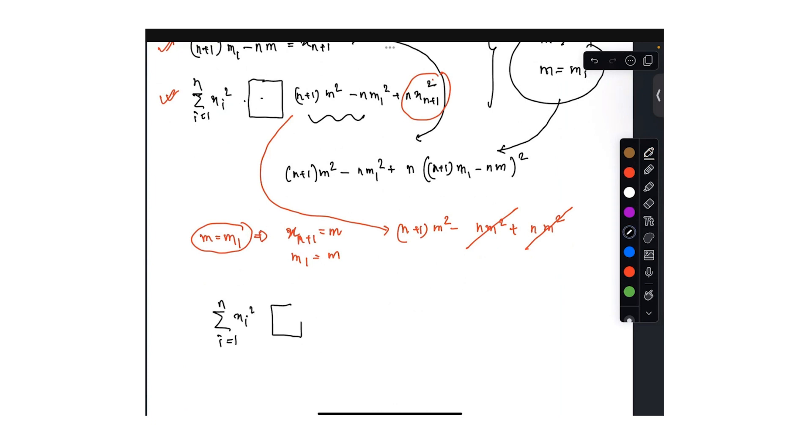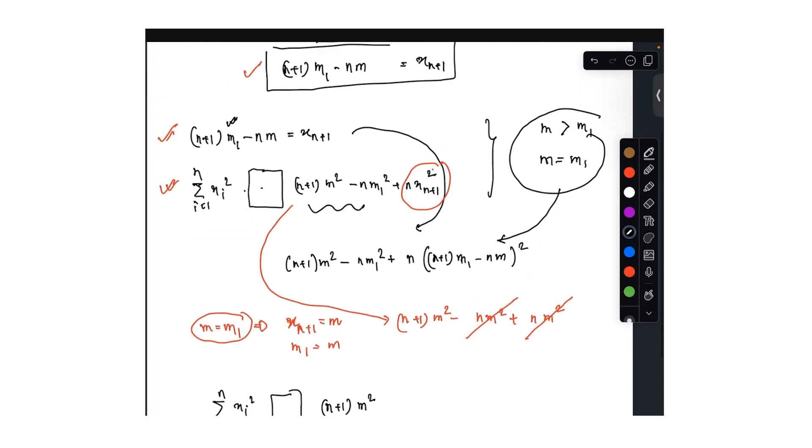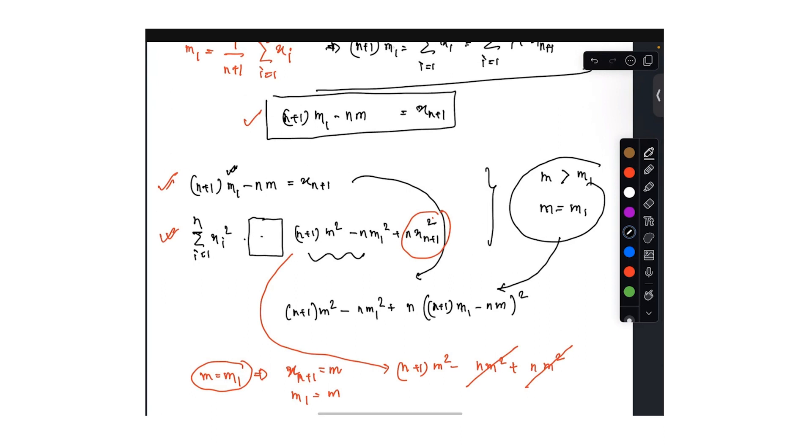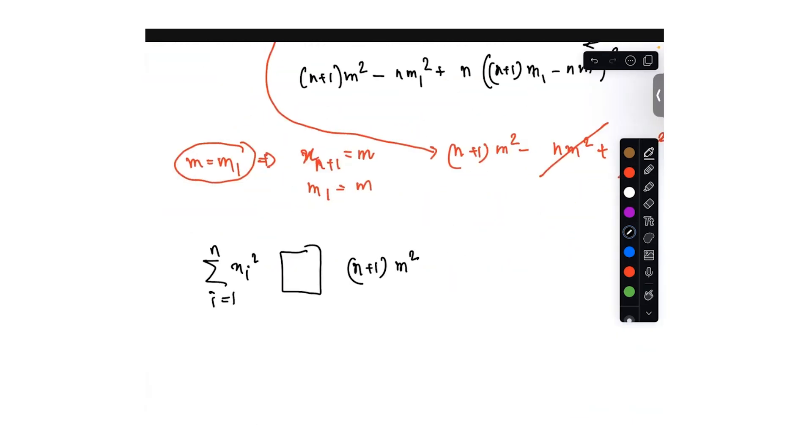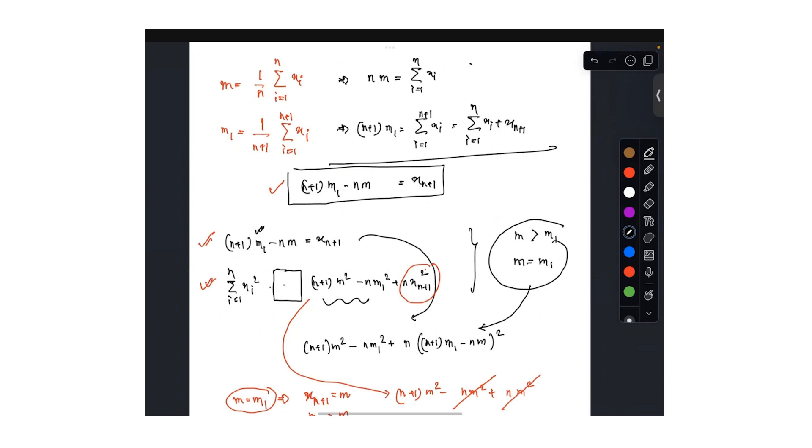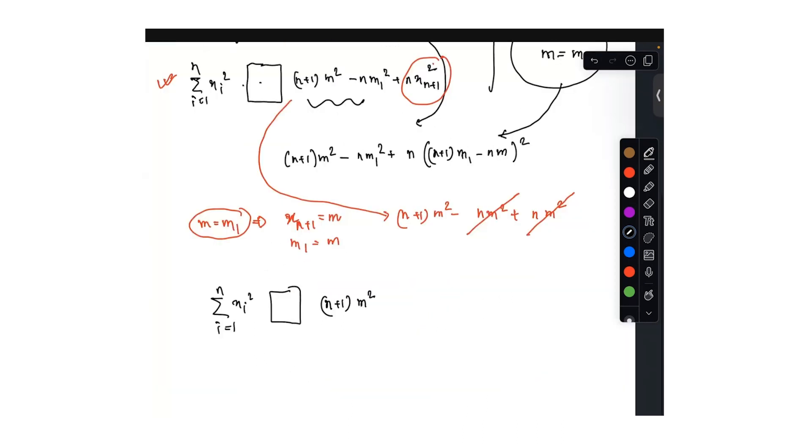Summation of xi square is, what is the relationship with n plus 1 by m square? What is the relationship with it? We don't know. So how do you find it? All of you on the same board, same page with me, guys. So therefore, we are trying to find the relationship between summation of xi square and n plus 1 m. Let's do it for m equal to m1 and n plus 1 times m square. So let me check if I have done all the calculations correctly. Great. So what is m now? So let's rewrite it. So m is nothing but summation of xi square by n square. This is what it's coming.